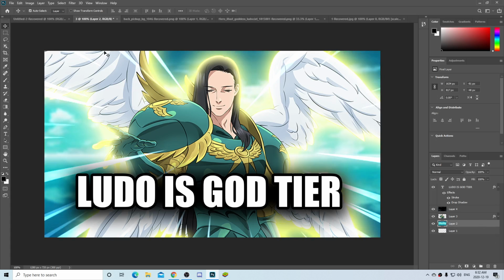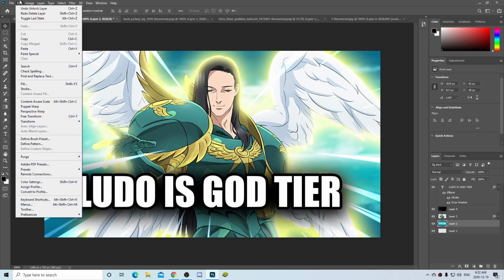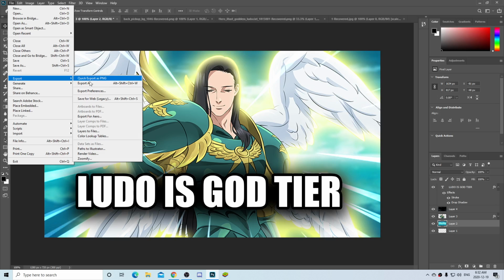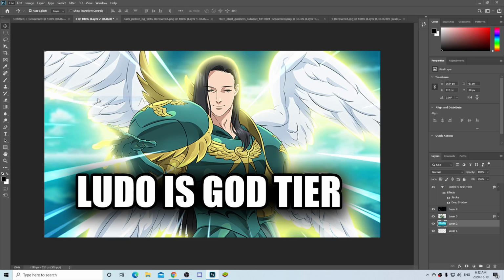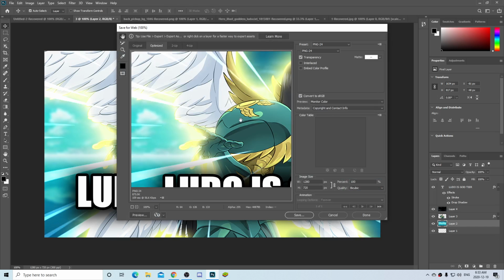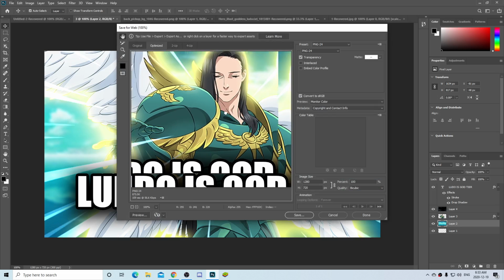Control Z is also to undo, if you guys do not know. If you make a mistake and click Control Z, it undoes everything you do. Or you can just go to edit and undo it from right here. But to save, you're gonna go all the way to either save as, or export quick as a PNG, export as, or save for web legacy. It doesn't matter, but we're gonna click save for web legacy. It's going to show you the entire image.